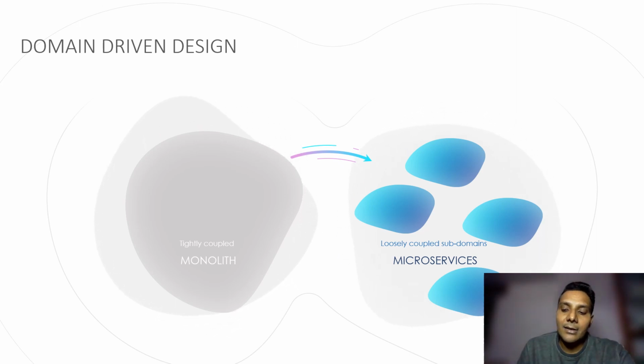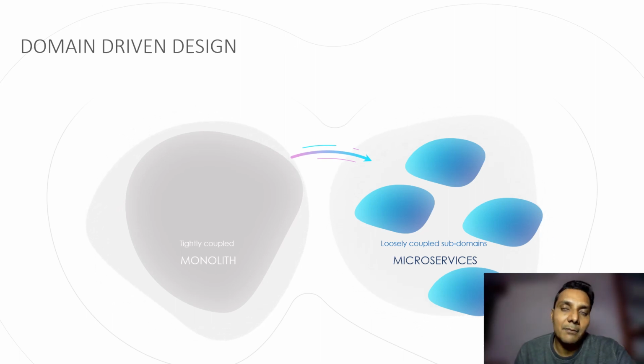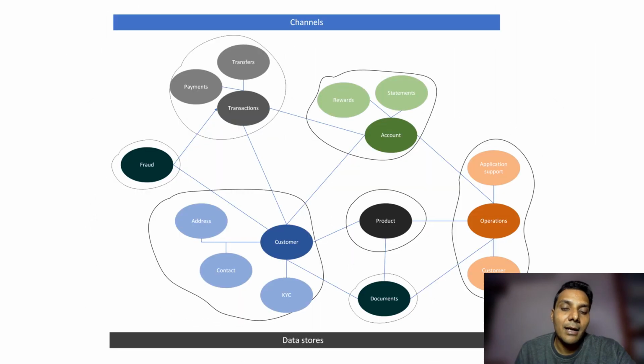And it's not that for every API we have an independent microservice. Instead, there is a consideration done for functional cohesiveness. So for example, we can create a customer microservice, and it manages everything related to customers, such as customer address, customer contact, customer KYC, create customer, update customer, and this way it becomes manageable.